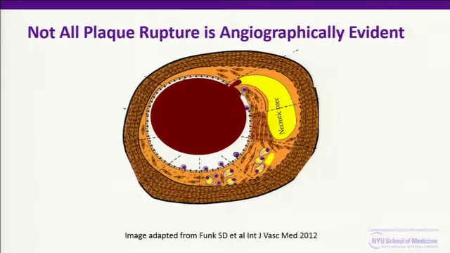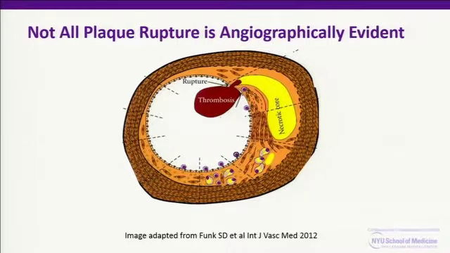Not every plaque rupture is going to be shown on an angiogram, and this schematic shows us why. So we have a plaque here, it has a necrotic core, it has inflammatory cells, smooth muscle cells. This is not an obstructing plaque. And if the shoulder of this plaque ruptures and we get a thrombus that looks like this, we're going to see an obstructive appearance on an angiogram. But if the thrombus looks like that, you can imagine that this luminogram is going to look just fine.